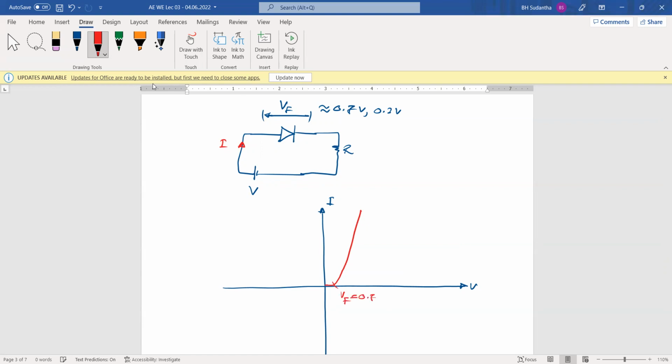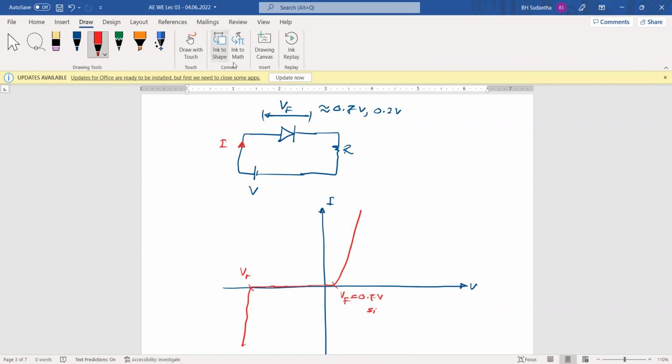It's nearly 0.7 volts for silicon. Okay. And on the reverse side, when you reverse the polarity, the diode is not allowing current to go through it. But after increasing this reverse voltage to a certain limit, the diode will be damaged. Then after that, a large amount of current can go through it, but then the diode will not come back. It will be destroyed. Then we say this is VR, and after this VR voltage, the diode cannot be recovered, and it will be burned.